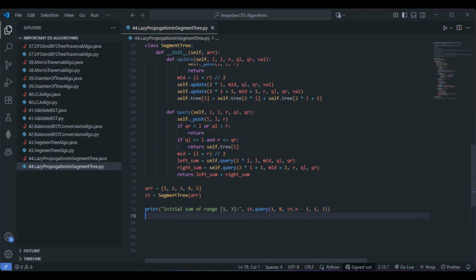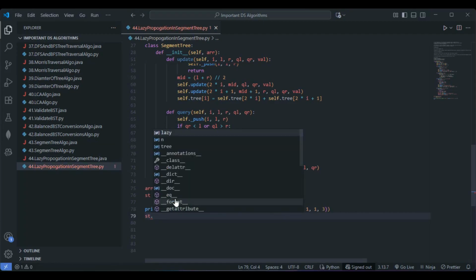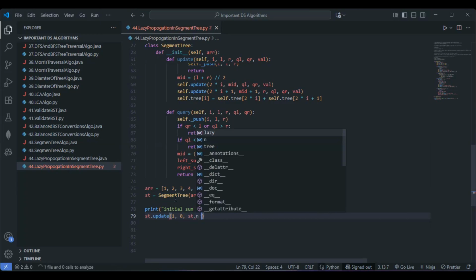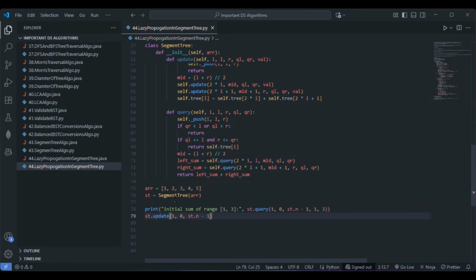This is fine. I'll just go with segment tree dot update. So this is fine. 1 comma 0, segment tree dot n minus 1. This is also fine. 1 3 comma 2. So this is also fine.